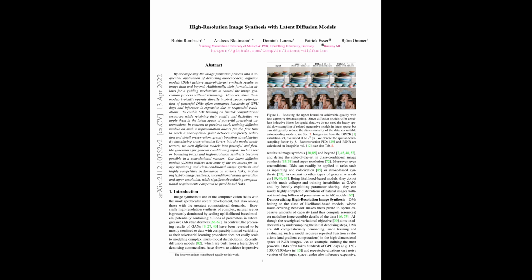On CelebA-HQ, they hit 5.11 FID, a new state-of-the-art at the time. For text-to-image on MS COCO, their 1.45 billion parameter model is competitive with much larger autoregressive systems like Make-A-Scene and GLIDE that have several billion parameters. They also set new state-of-the-art results for image inpainting on Places, and showed that because the diffusion UNet is fully convolutional, a model trained at 256 by 256 can be run convolutionally to generate consistent megapixel images for tasks like semantic synthesis. Now for the honest limitations.